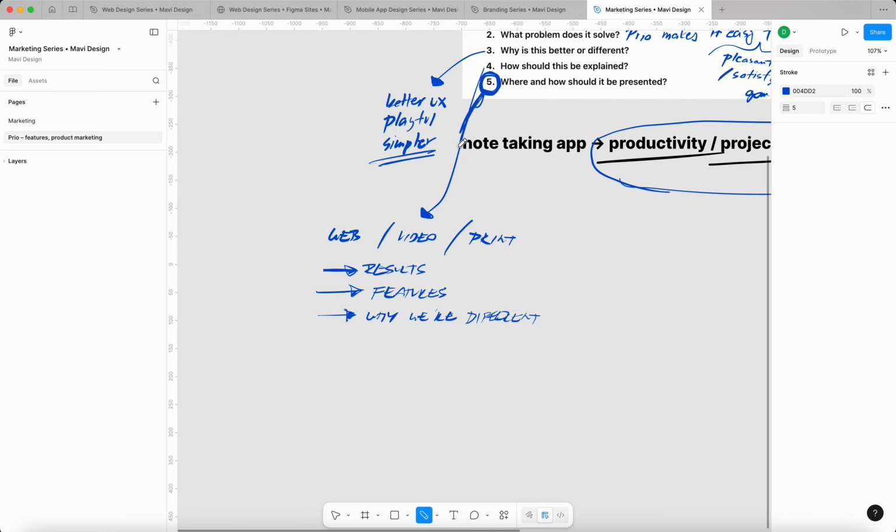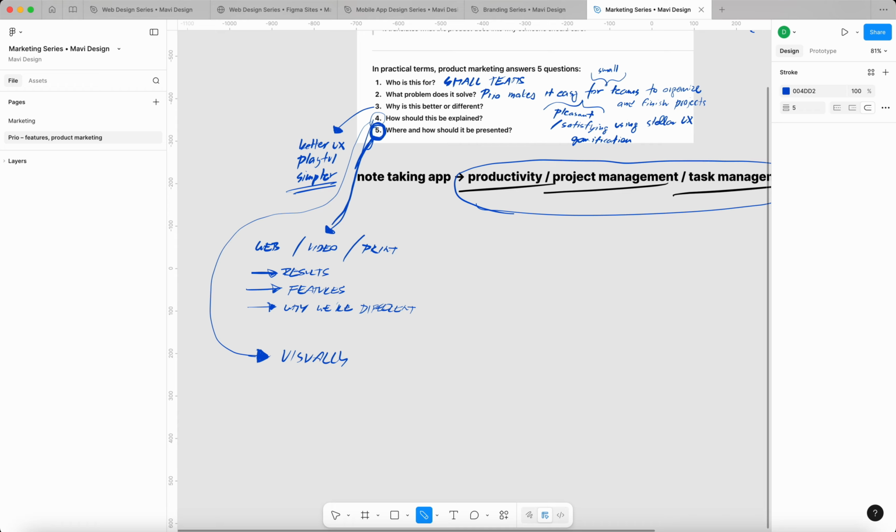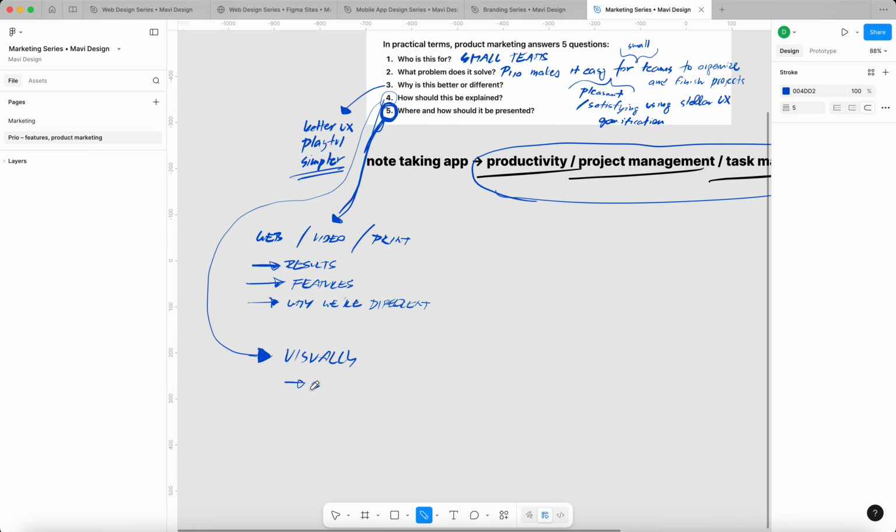So this is probably just number 5 and 4 together, because how should this be explained? I mean, it should be explained by, again, using web, video, or print. And I think we should just explain this visually, right? We just show our audience the screenshots, results, and testimonials.